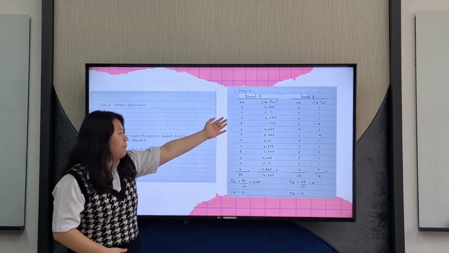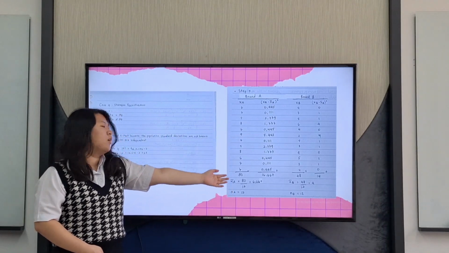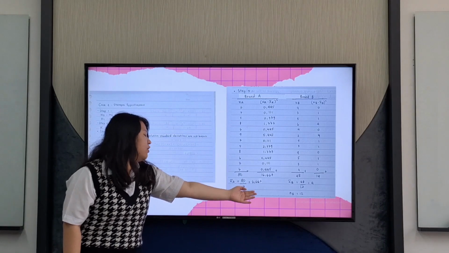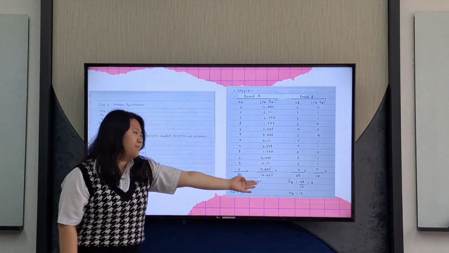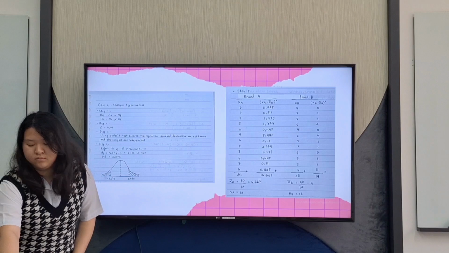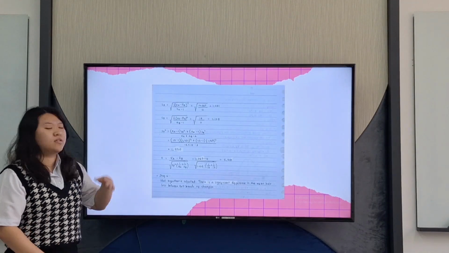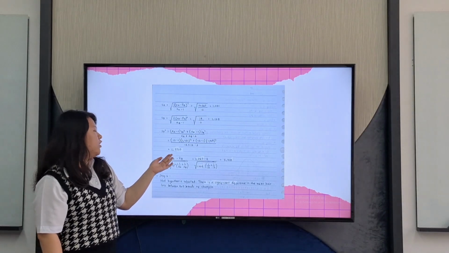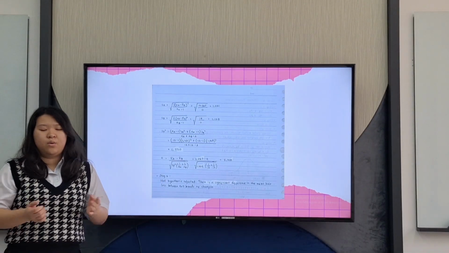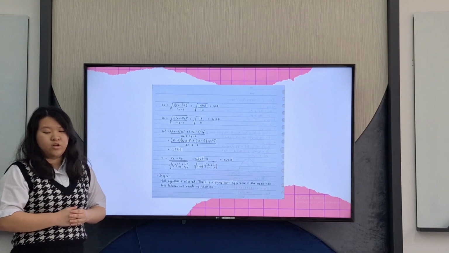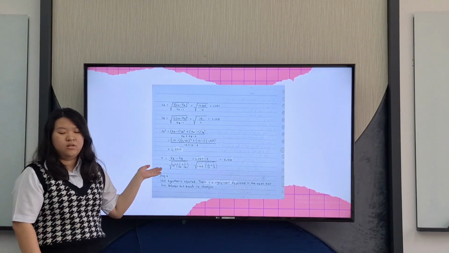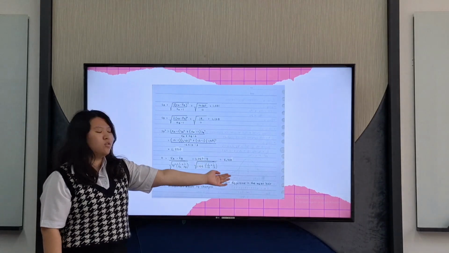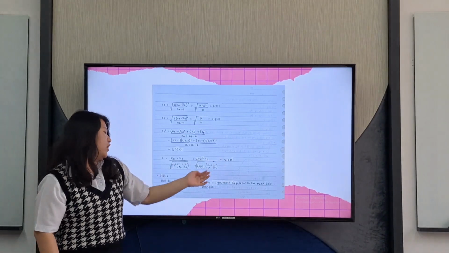And here is the sample that we got from the question. We calculate the mean of brand A, which is 6.667, and the mean of brand B, which is 4. Next, we calculate the standard deviation, and we got the standard deviation, which is 1.3939. Next, we will put the mean and standard deviation into the t calculation with this t formula, and we got the result, which is 5.533.